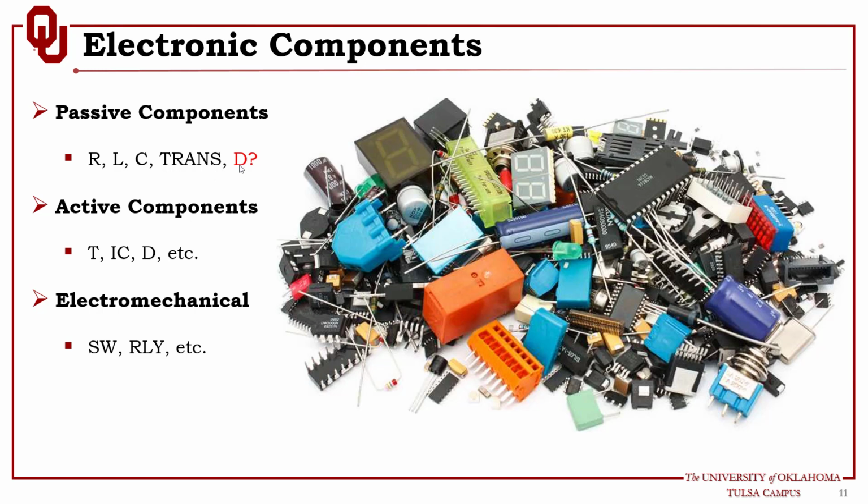And what about diodes? Diodes are semiconductors. Are they passive components or active components? In fact, diodes may be active or passive depending upon their properties. A normal PN junction diode is passive, whereas a tunnel diode or Zener diode, for instance, is considered an active component due to its negative resistance property.